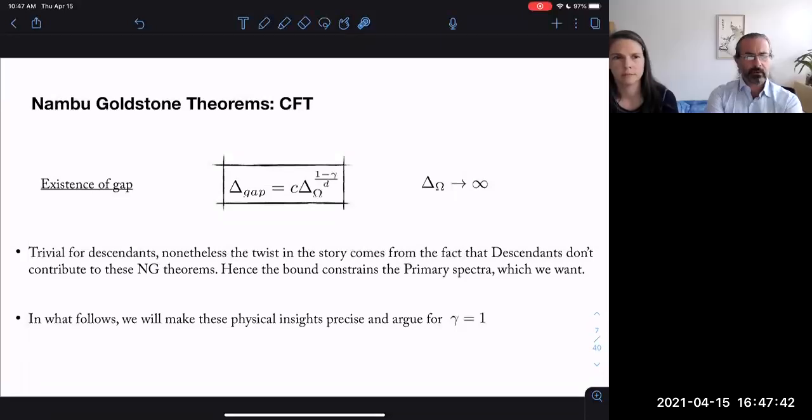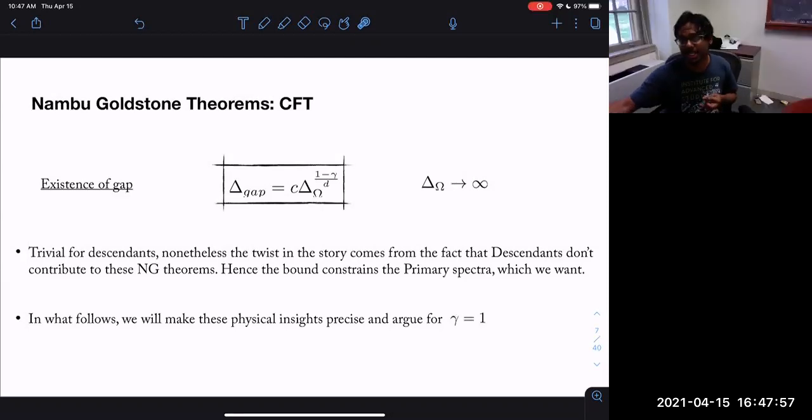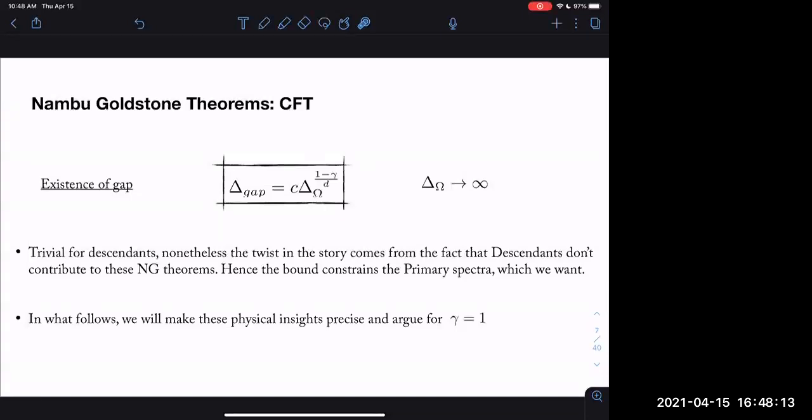This is consistent with what we know, for example, in the O(2) model, where the first primary over the lowest is at, what, square root of 3 away. That gap is like square root of 3. So there, when gamma is 1, the gap is of order 1. So it's of course satisfied by those Regge trajectories. Because there we have an order 1 gap.